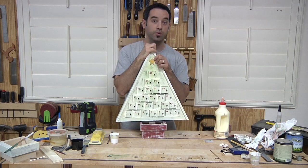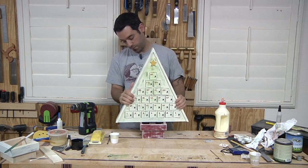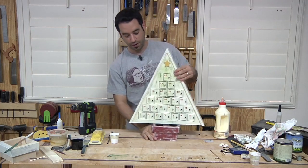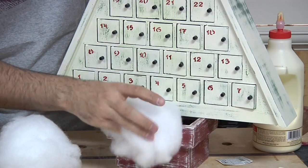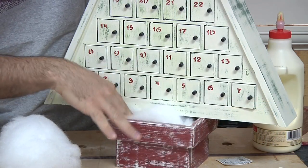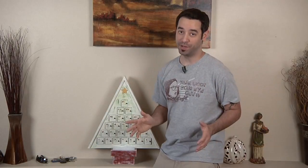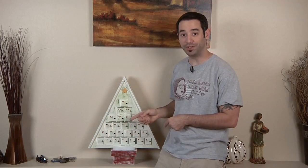Okay. Take a little pressure, make sure it's fully seated, and there you have it. I think a little bit of fake snow might finish this off nicely. So I found the perfect place for my advent calendar, right here on the ledge near the front door.